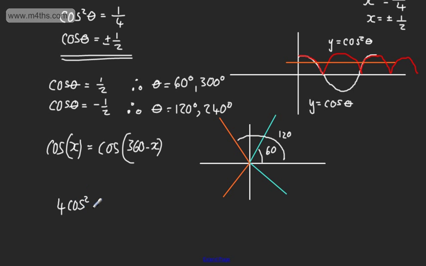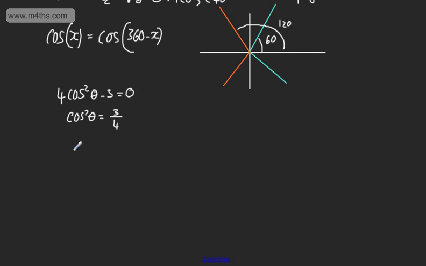So for example, now if I had, let's write this down, let's say we had 4 cos squared theta minus 3 is equal to 0, then we would end up now with this one right here. This would give us cos squared theta is going to be equal to 3 over 4. We could take the square root of this, and cos theta would be equal to plus or minus root 3 over 2. So again, we have a special angle with that one.